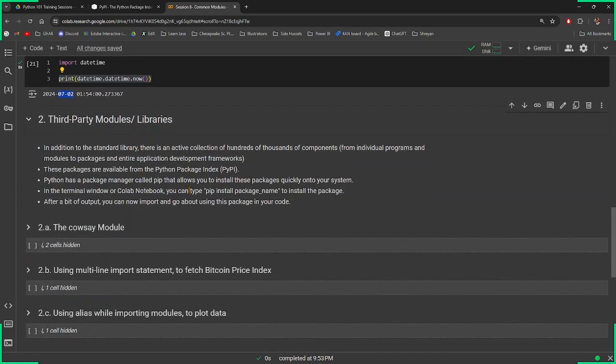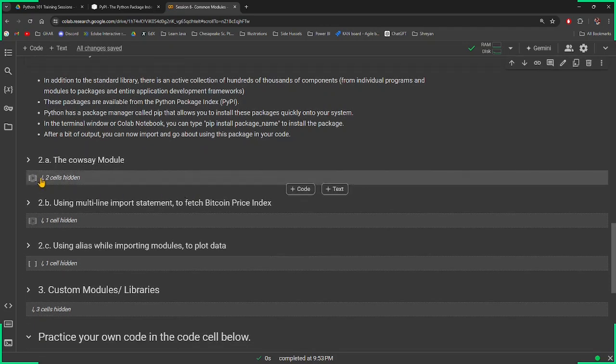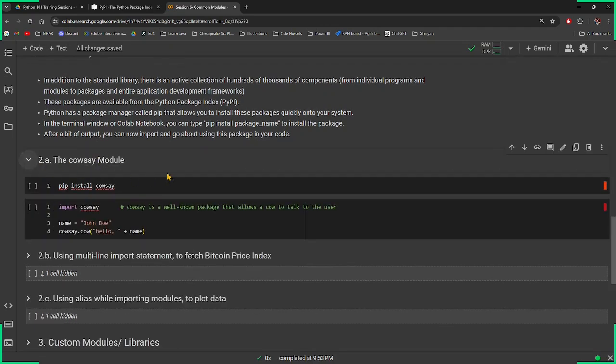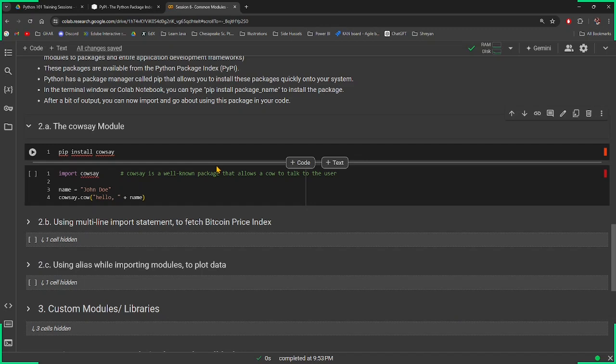Now let's move on to third-party libraries, a few examples. This one is pretty interesting, cowsay. Python, this is a well-known package that allows a cow to talk to the user. Since this is not a standard library, we would have to do pip install cowsay.